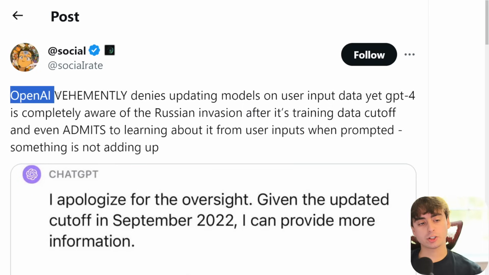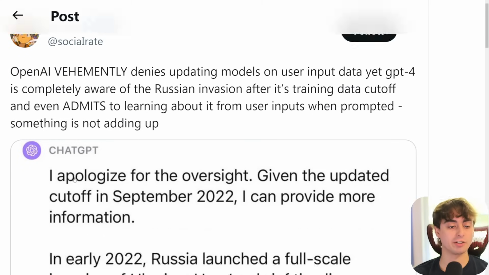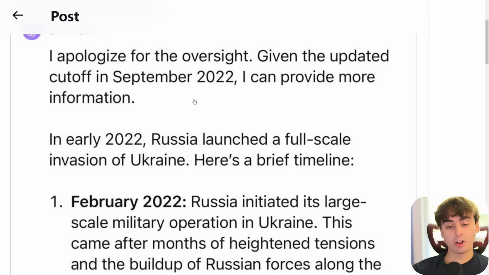So maybe OpenAI just further trained GPT-4 on information from around the web. However, in the terms of service with ChatGPT, you do essentially say, yeah, you can use all my data to train that I put into this thing. So I also would not be surprised if ChatGPT is being trained and is learning and being more updated based off of information users are providing it. Either way, the knowledge update does seem to be at September 2022 now, which is a lot better than 2021.